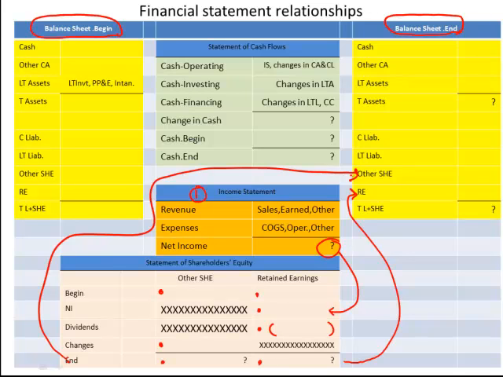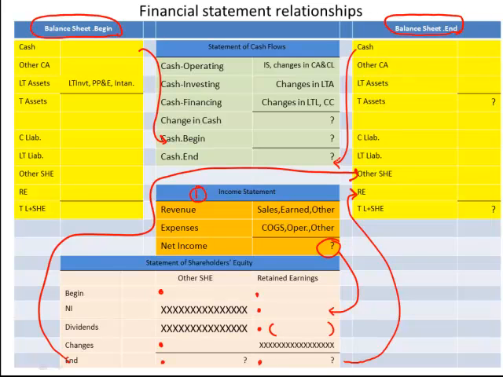So as you can see, we need statements in between the beginning and the ending balance sheet to give more detail to what happened in shareholders' equity, number one. The second thing that we're always interested in is how did cash change from the beginning of the year to the end of the year.